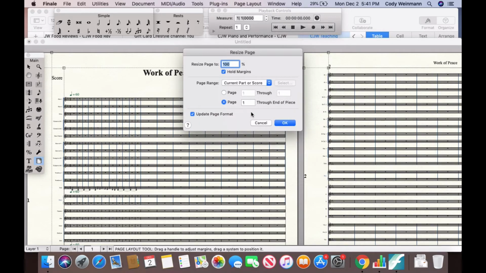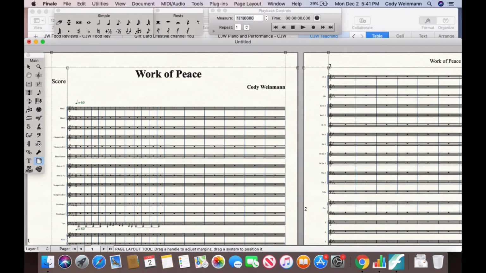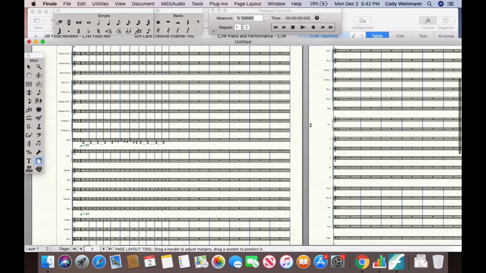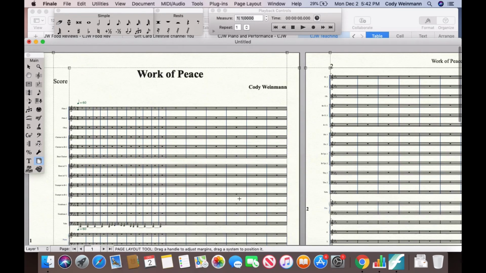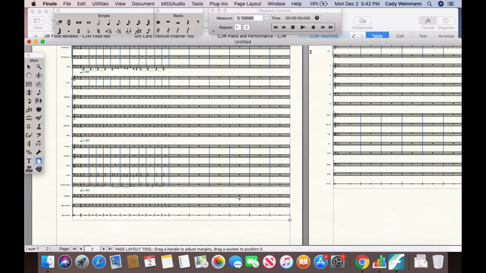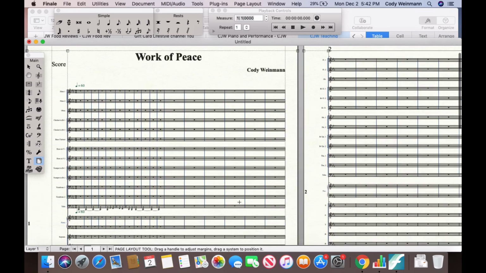You're going to click that, and if we wanted to make the page a little bigger, the overall print on the page, we can go 130 and check the whole margins box, and we can go like this, and it would give us this finished document that we could actually see.